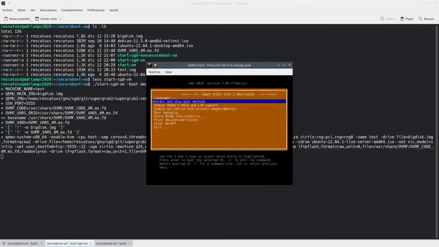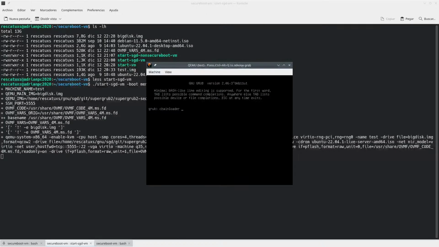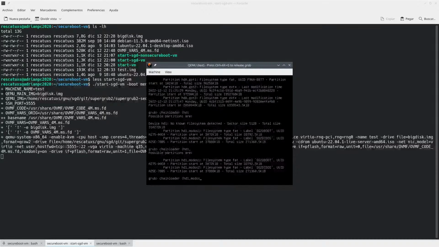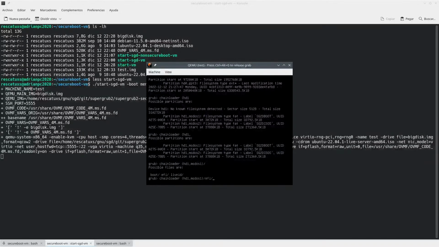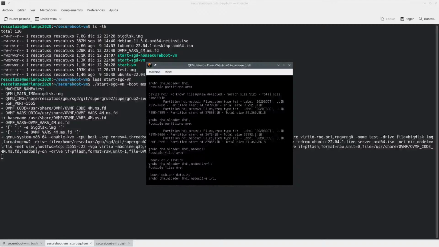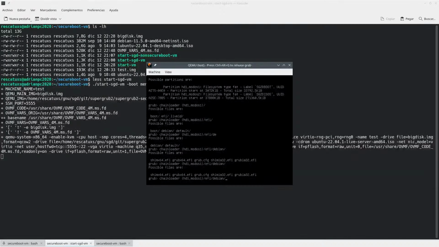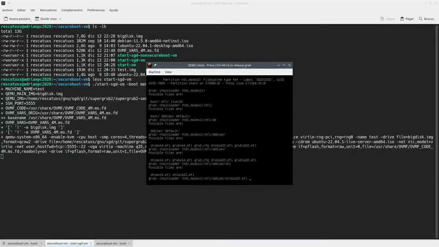So now, if you do like this and you search for the Debian, you take a look around here and you try to run this, it will probably work, but I'm not sure it's going to work because of the architecture.